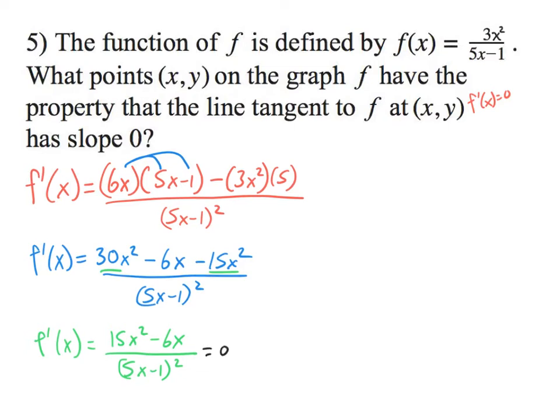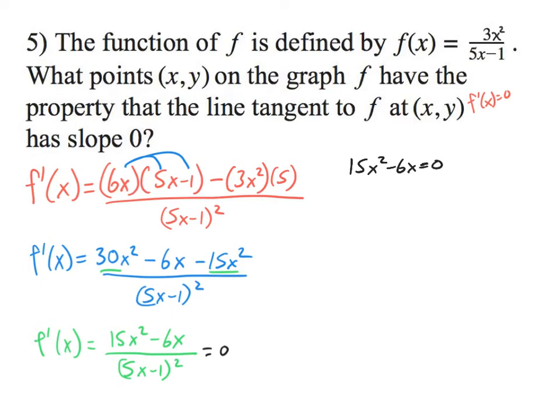Okay, now our goal is to set this equal to 0. Where would this equal 0? Well, the denominator equaling 0 is probably asymptotes or something weird, a discontinuity. So I want to set the top equal to 0. Let's just focus on the top. So to set that equal to 0, we're going to do 15x squared minus 6x equals 0. And we're going to solve that.